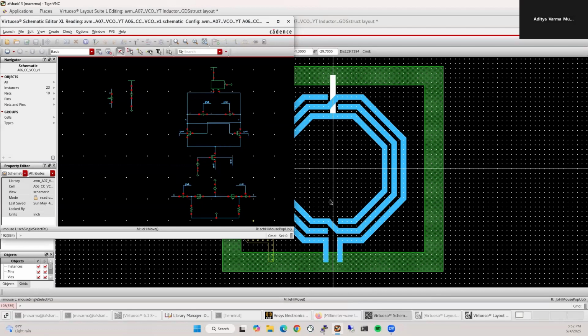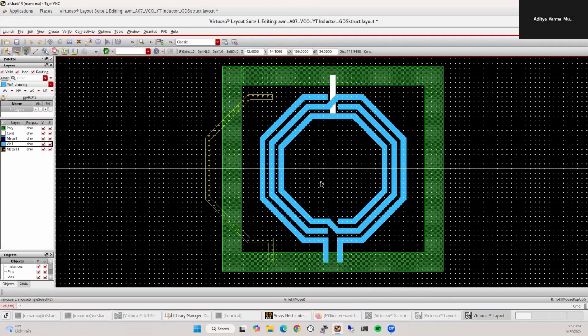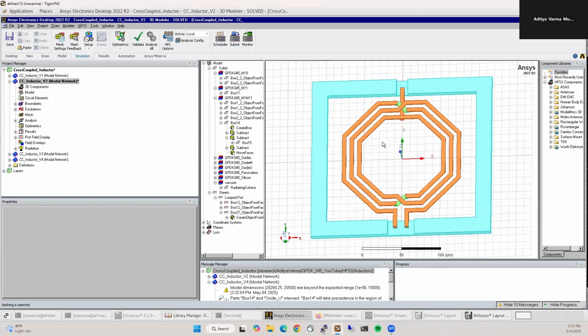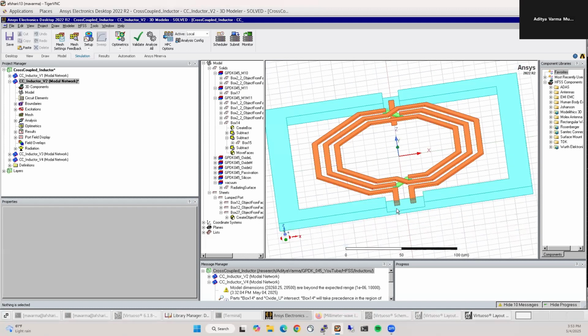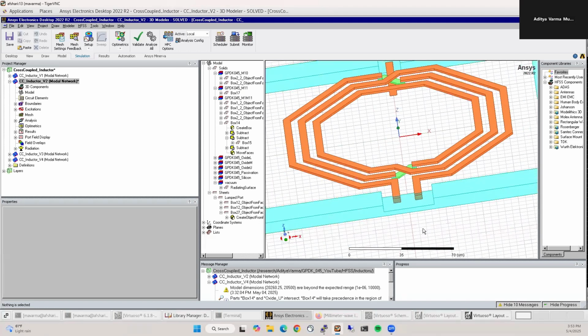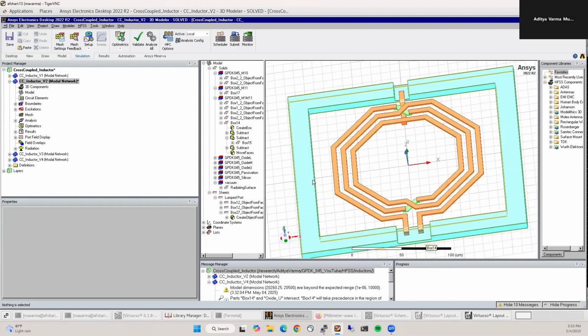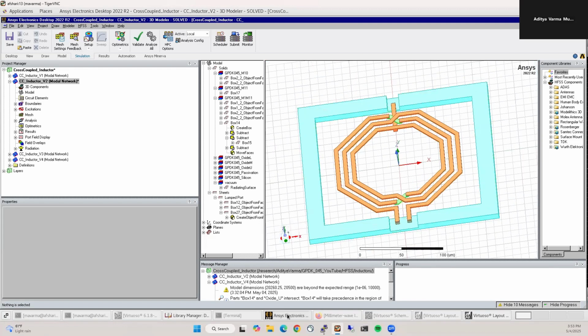So I'll do the layout for the entire thing, including this inductor, in the next video, where we'll talk about how to properly design transitions in HFSS between different layers. So how to accurately model transitions between transistors and the passives. So the front end of line, which is the transistors, and then the passives like inductors and so on. For example, in this case, how do you actually connect this to your transistor? Can you leave it just like this or not? How to do it accurately? So all of this we'll cover in future videos.